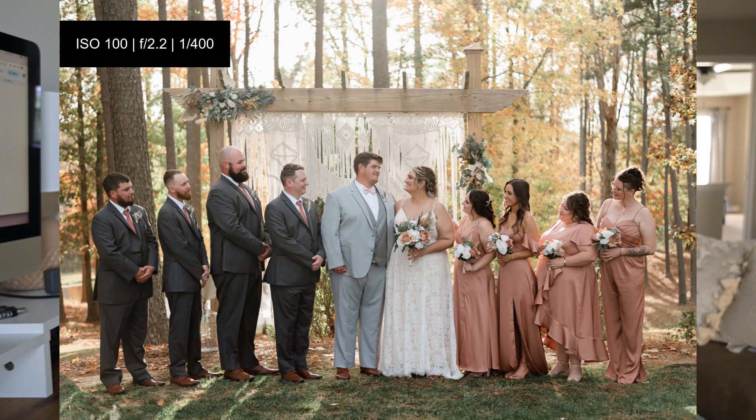For example, families. If it's a large family, it's not always practical to have a 1.4 or 1.8 f-stop because not everyone's going to be in focus, and the most important thing is that your subject stays in focus. If you want that blurry background, make your f-stop as low as possible. I only increase it as needed — primarily as a wedding photographer, if I have a wedding party I increase it just enough where every person is in focus. But for individual portraits and couples portraits, you want it as low as possible.